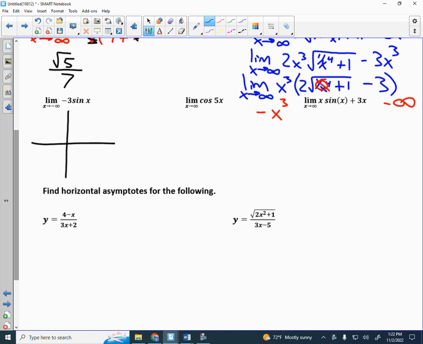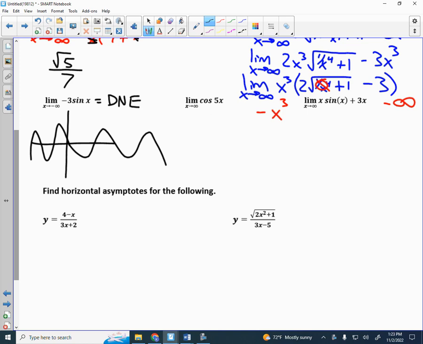Okay, last two examples. There are no algebraic arguments here. Let's think of a graphical piece. What does the graph of negative 3 sin of x look like? Where does it start? Starts in the middle? Does it start by going up or down? Man, you guys learned a lot last year. Good job. So does this ever hone in on one value? So therefore the limit does not exist.